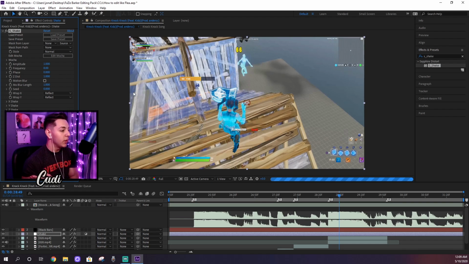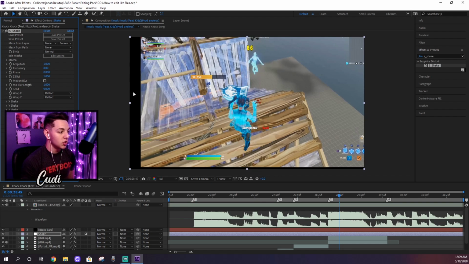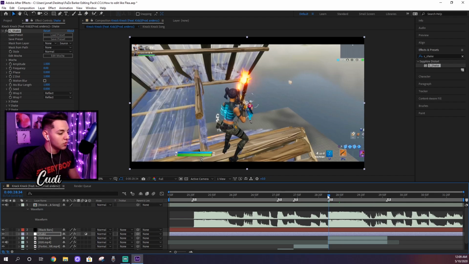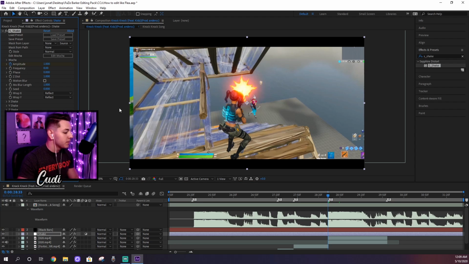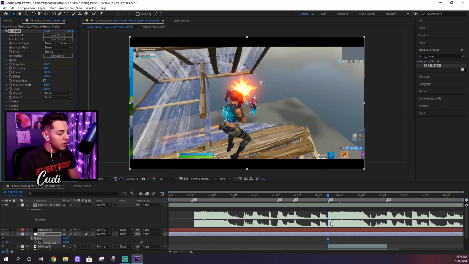Now if you play the video itself like this, the shake is going to keep going like crazy. You can already see it's already messing with the video. So usually what I do right off the bat is add shake to the point in time where he gets the kill, which is right around here, where we last left off. And we're going to keyframe the amplitude at 1.0, which is fine. So we're going to keyframe that by clicking on the stopwatch there. Press U on your keyboard. So that's where I want the beginning of the shake to begin.